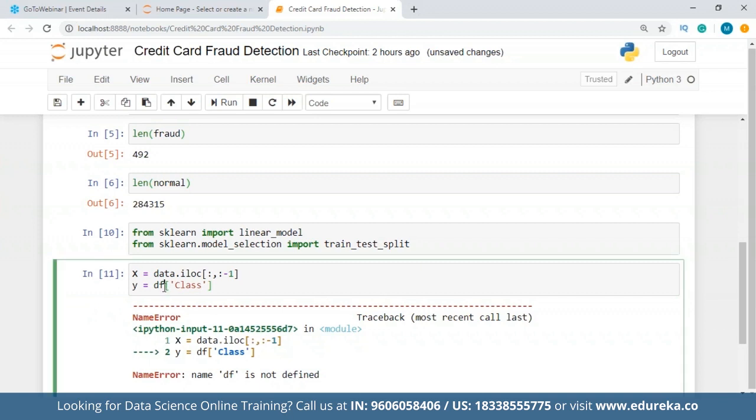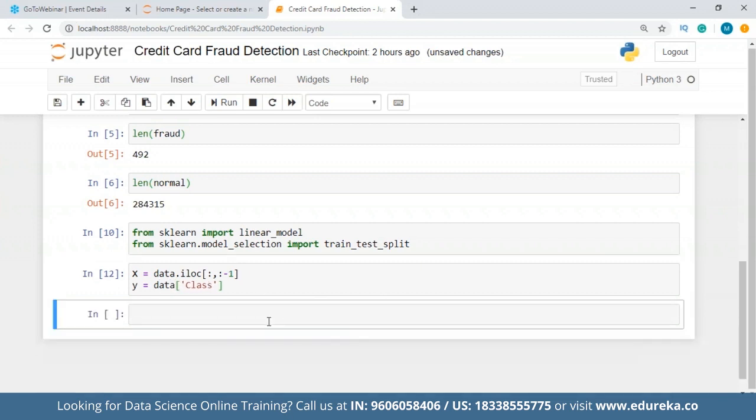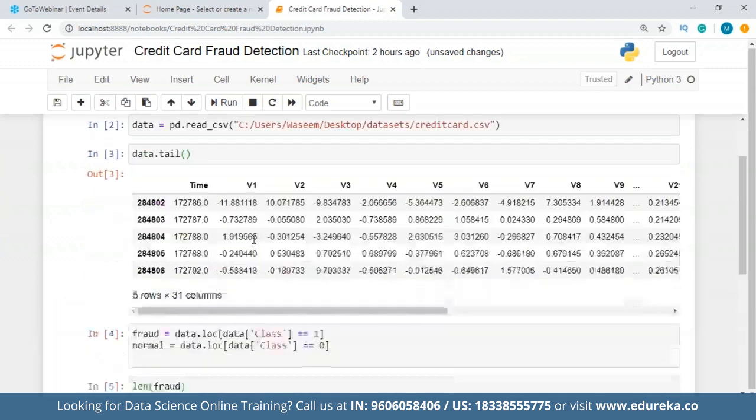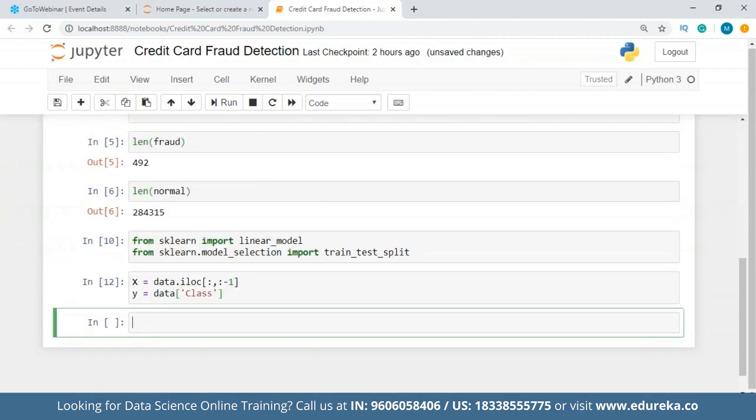All right, so df is not defined. Sorry guys, I was practicing this with the name of the data as df, so that's why I've been writing df for a while now. I'm sorry for that. So we have actually segregated the data now.